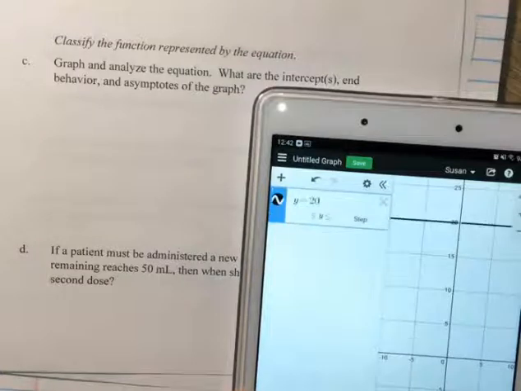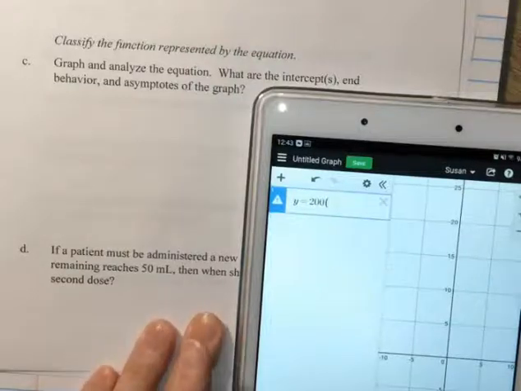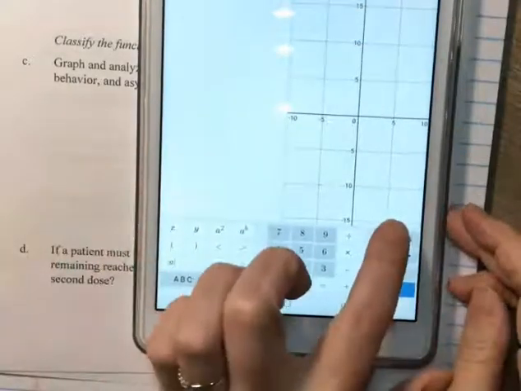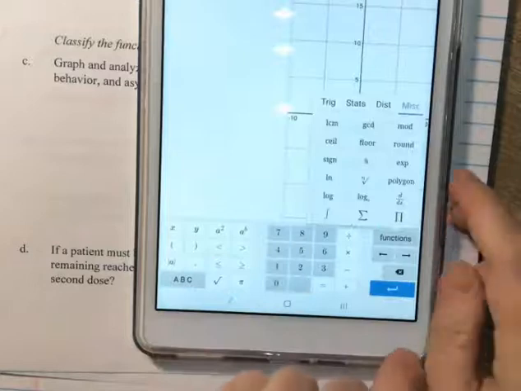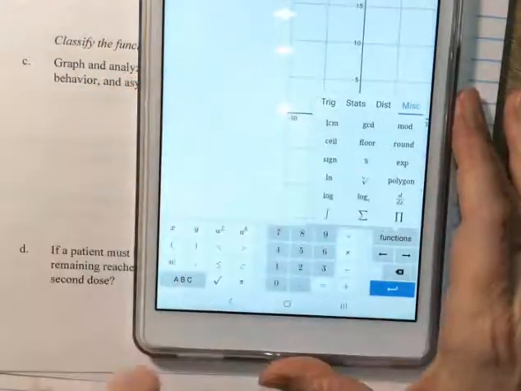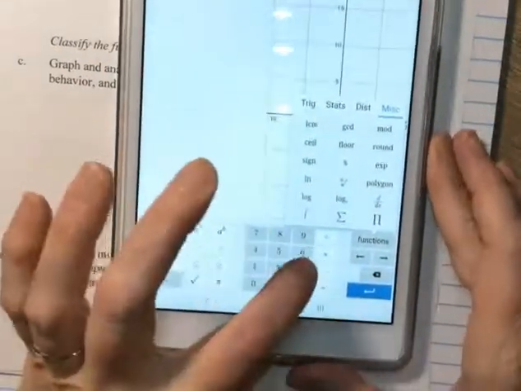200 multiplied by the quantity 6th root of. To get a 6th root, there's a keyboard down here at the bottom. You're going to press that and go over to functions and choose miscellaneous. And on the list is nth root. So press on that nth root and it'll pop that in for you.